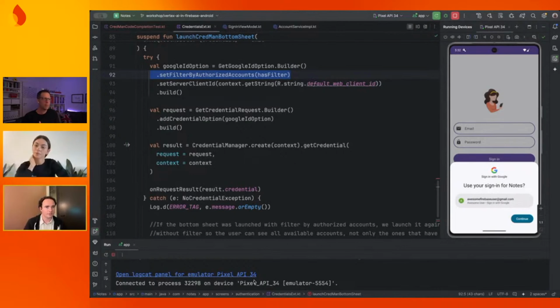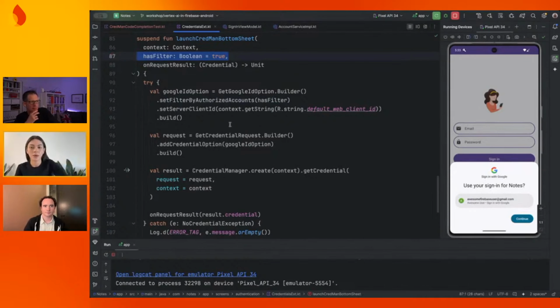I think it's very important to be mindful about that parameter and make sure that you are setting it in the right way. Because this way you are saying only show the accounts that have been previously used to this app. So when I call this method for the first time, it picks up on the true here, and then it filters only the authorized accounts.